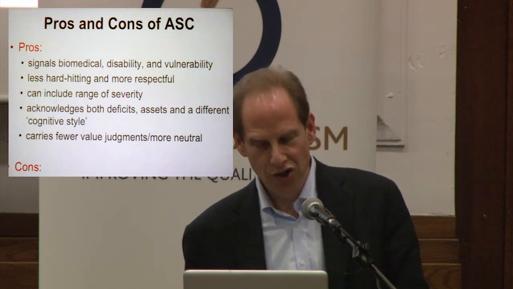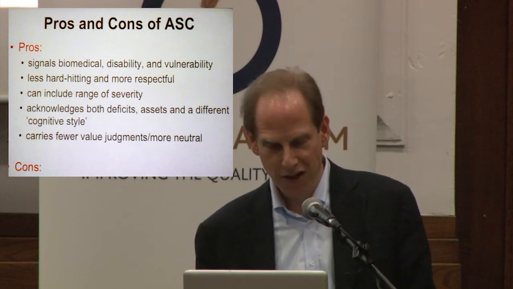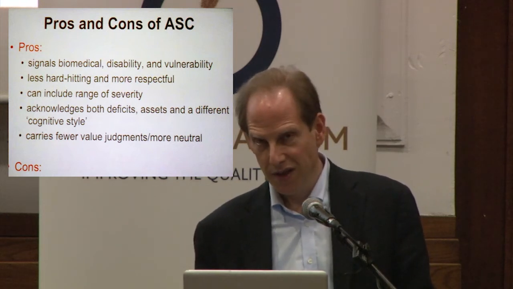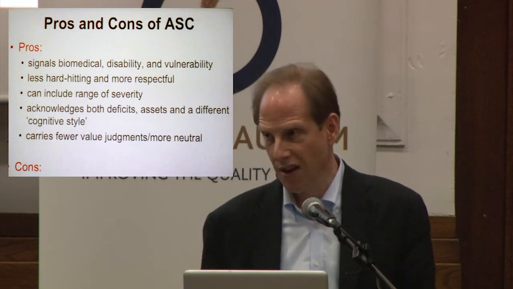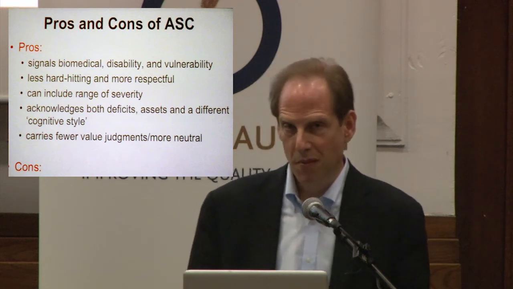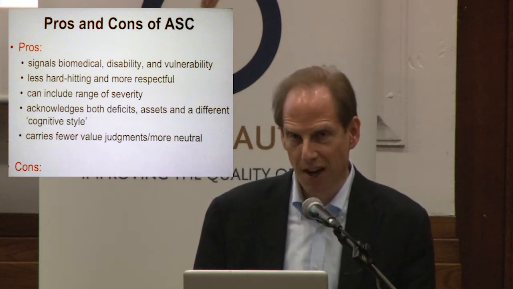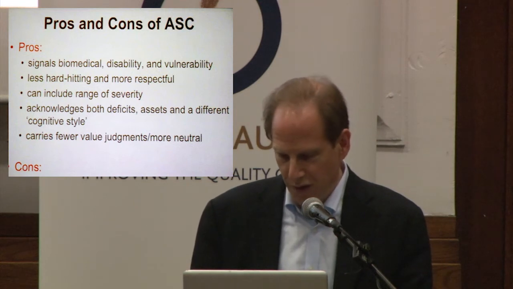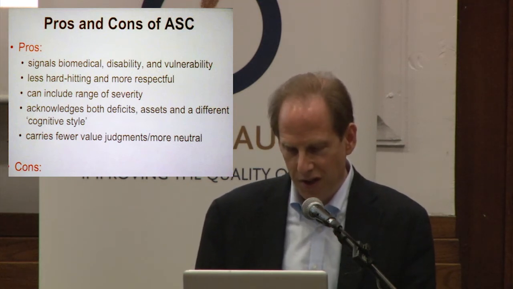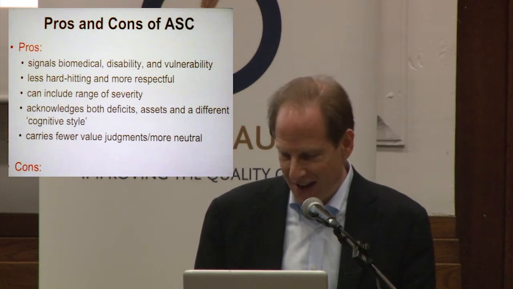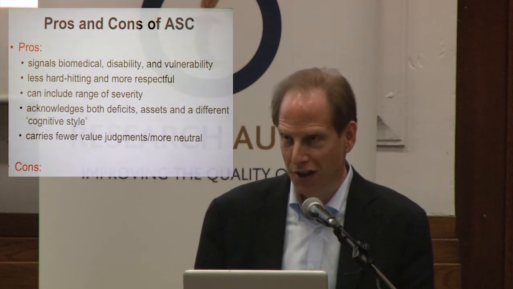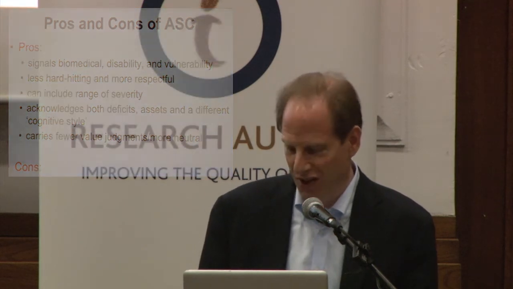But I think the term condition also acknowledges that there may be psychological deficits in autism, but there may also be assets or areas of strength, and that the person may just be processing information differently. They may have a different cognitive style. So for all these reasons, I think the term condition carries fewer value judgments, it's more neutral. On the way here, I tried to think of what the arguments against using the word condition are. I couldn't think of any, so if any of you have any, I'd be happy to hear them later.